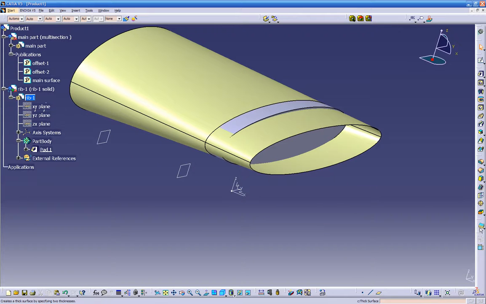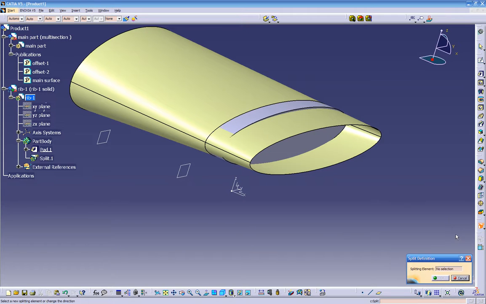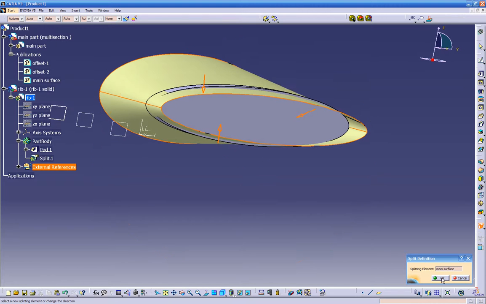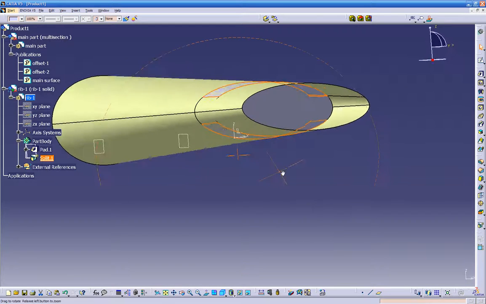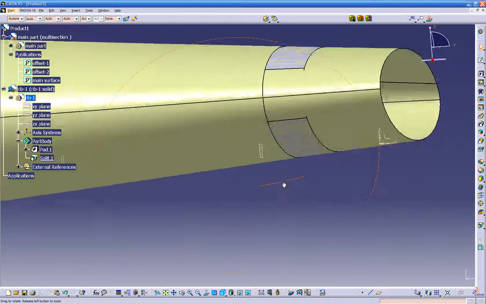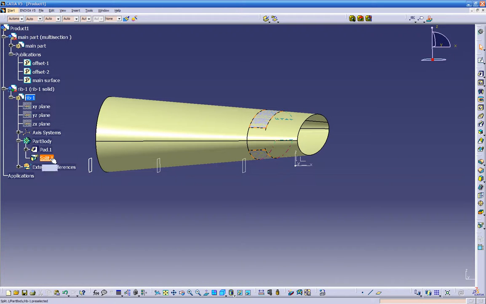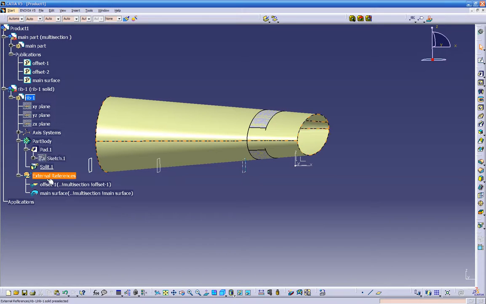So let's go to this option in here, open it up, and click on the split. We're going to split this one with this one, and we're going to keep the inside. So if you click OK, we have a beautiful part in here. It's all trimmed to the surface. Those external surfaces, we got those while we were building our sketch. Because it's coming from the publications, that's why it says external surfaces. You can see the P down here because it uses the publication geometry.